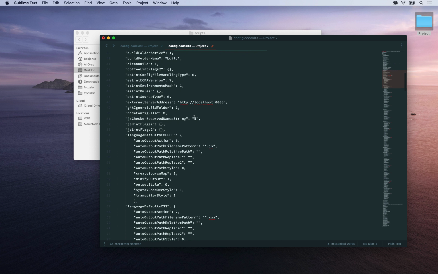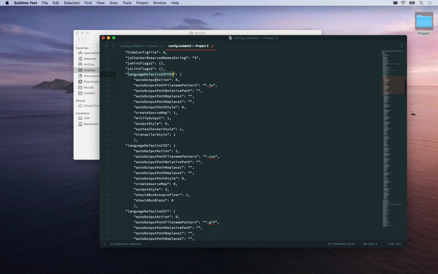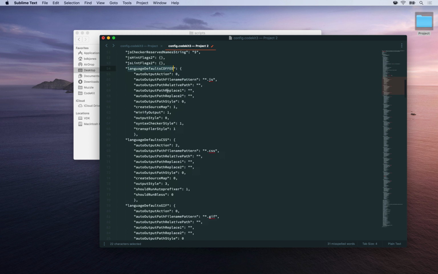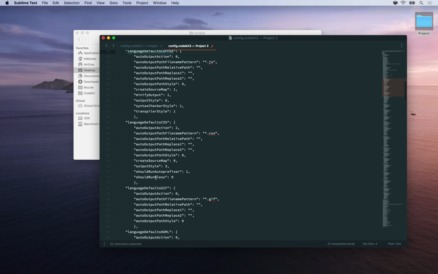The next thing you'll probably want to take a look at here is language defaults. So there's a bunch of objects here: language defaults coffee, language defaults CSS. There's one for each type of file that CodeKit has built-in processing for. And these are the backstop where settings come from for new files that CodeKit discovers in the project. So anything that's not already got an object in the files object up here for a given file, right? If CodeKit can't find a setting or an entry for that file in this, it'll go down here and use these language defaults to decide, all right, what option should this file have initially.